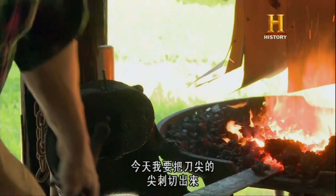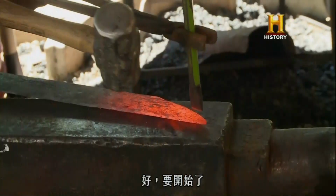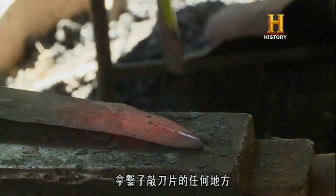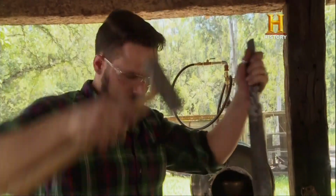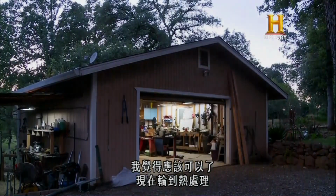Today, I'm gonna cut the spur out of the tip of the blade. All right, here we go. There's a lot of bad things that can happen here. Taking a chisel to any part of your blade can result in unfixable blemishes. I'll take it. Time for the heat treat.